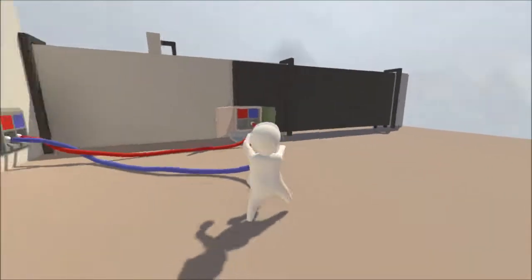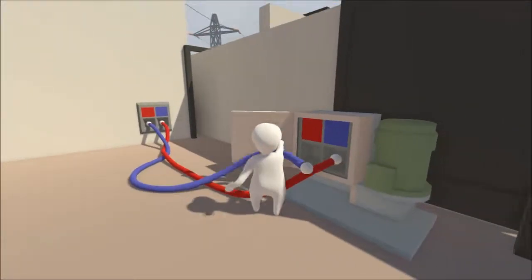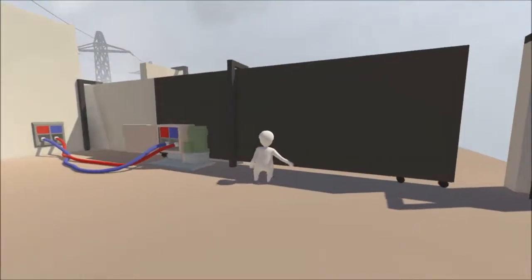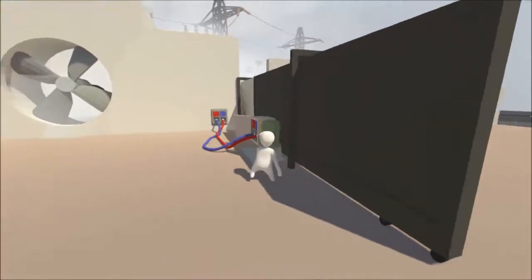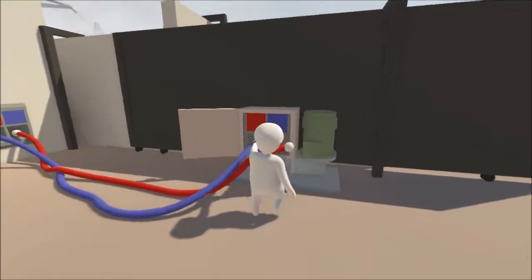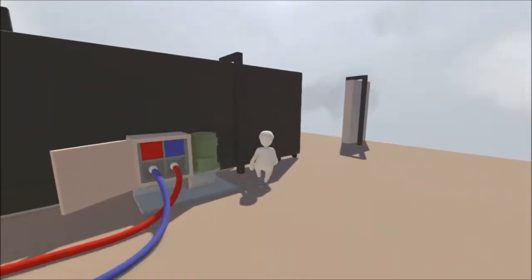Just take it easy. Don't worry about it. The game is nice. The game is really nice, except for a couple of puzzles which are really unnice. Oh, come on, open. Now here's a quick thing. If you disconnect the wires, oh, this one just stays open. Okay. Whatever. I'll leave the wire in. Let's not make any electrical hazards around here.